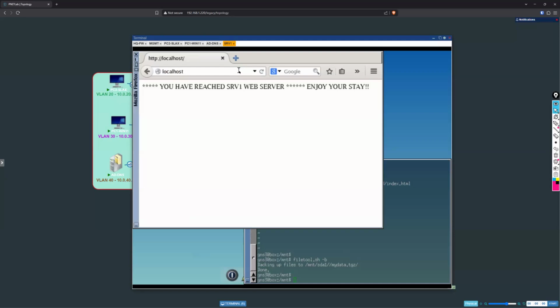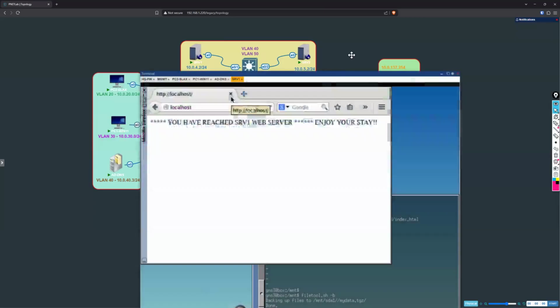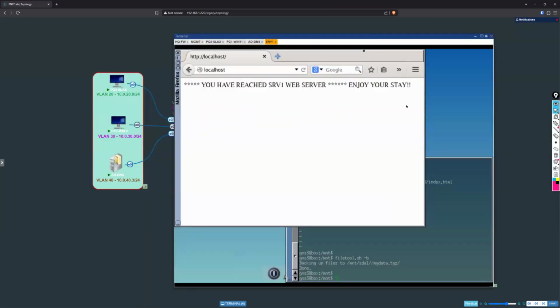All right, so that's what we were setting up, right? So we now have a website that's running on this server, right? And now if we try to access this IP address from any of these PCs, as long as it's allowing that traffic, we should be able to access the web page. Okay, so let's just test it real quick. So this is working from this PC itself. We can see that we now have that web page up here.